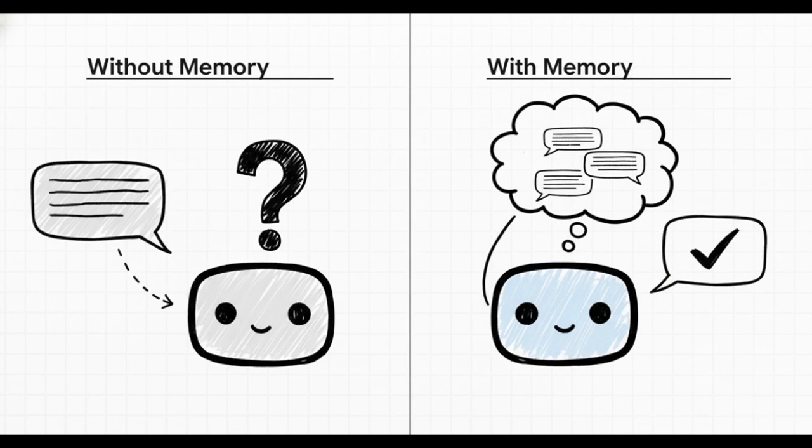You know, by nature, LLMs have the memory of a goldfish. They're stateless, which means every time you talk to them, it's like you're starting a brand new conversation. The memory module fixes that. It gives your app a memory, short-term or long-term, so it can actually remember what you talked about before. This is absolutely crucial if you want to build a chatbot that doesn't feel like it has amnesia.